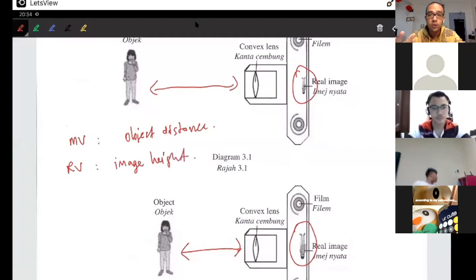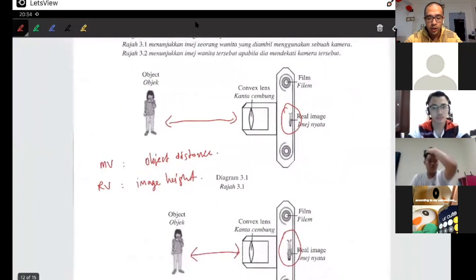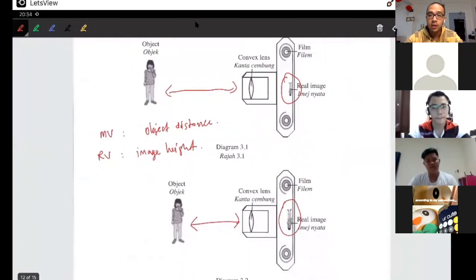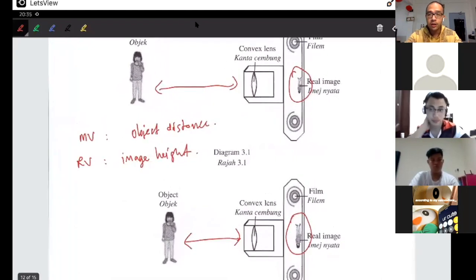For those of you who don't know what I'm talking about, there was one time I gave a test, I can't remember which class, either S1 or S2. I gave them a question like this, a question about lenses. Because I gave all the classes 9 experiments and I said I want to test 2. So this was one of the questions. Not this question, but something similar. Many people sent in an experiment where the MV is object distance and the RV is image distance, which has no relation to the situation in the question.